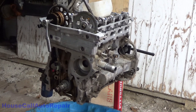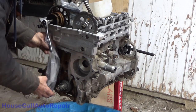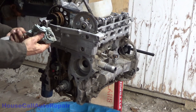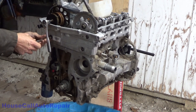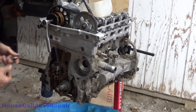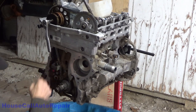Let's get that last guide in here. We've got the top guide that goes up here. And then we got this bottom one that goes down here. So we're going to get this one in next. Oil all over everything. Should be wearing my gloves. Once again, I forgot. And we got that bolt right there. Stubborn. Probably have to take the tensioner back out again.